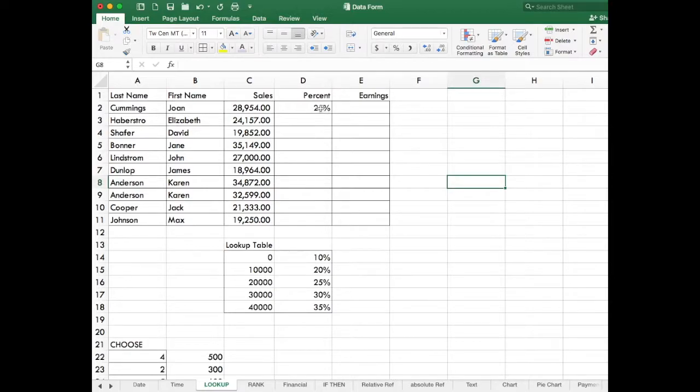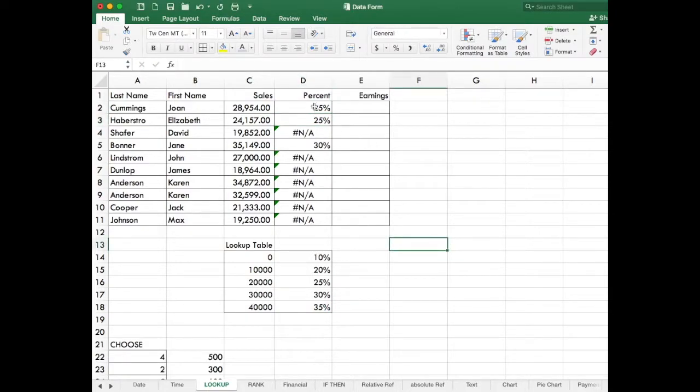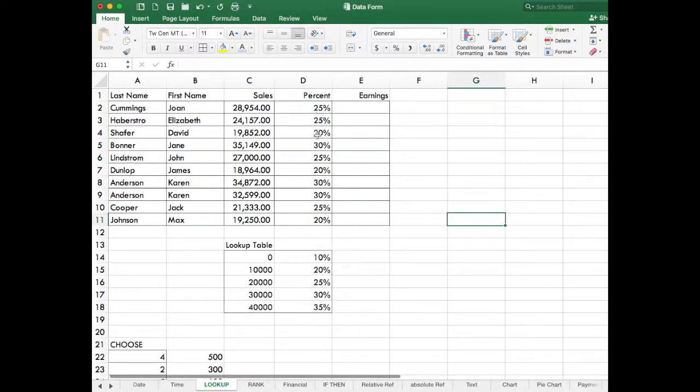All right, so now the problem is that we can't just copy this down. Let's see what happens. Nope, see, you can't just copy it down because we have to get in here and put those dollar signs that we talked about, absolute reference, because that table down there doesn't move. So now we take this and we drag it down, and voila, there are the different percentages that people are going to be able to earn. We didn't have anybody that got 35. We're going to do that in a second here. But let's figure out the earnings.